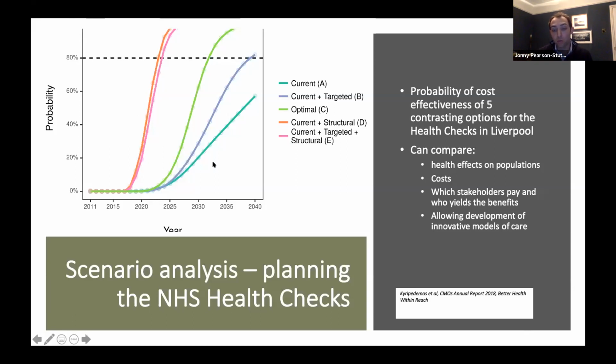And this work here was really useful for the local authority and the NHS to be able to look at what the possible options are, what different scenarios might cost, and what the benefits would be. And this ordinarily would replace a randomized controlled trial where we could do all of these in different places and find out in about 10 or 15 years. And the beauty of the scenario analysis is that we can do all of this within a computer simulation, understanding that it's imperfect, and then use it to guide us into making informed decisions.